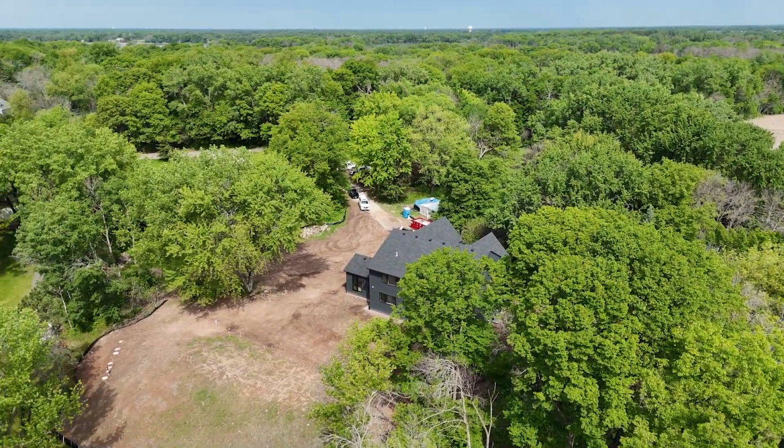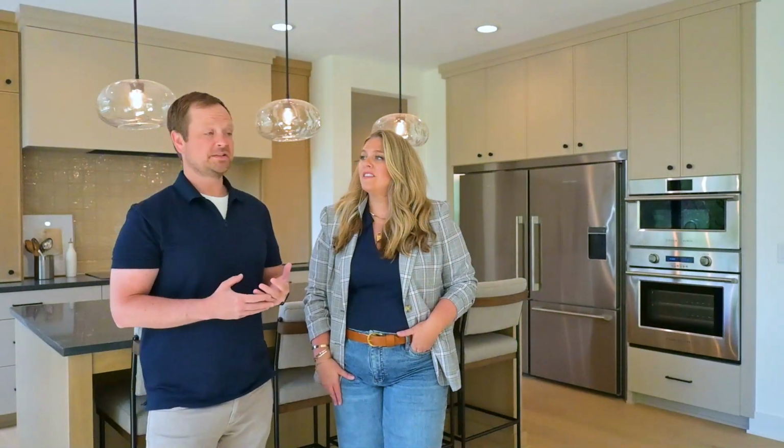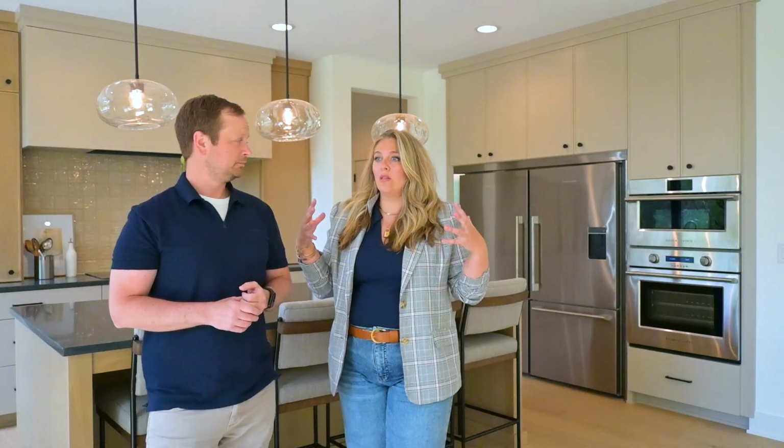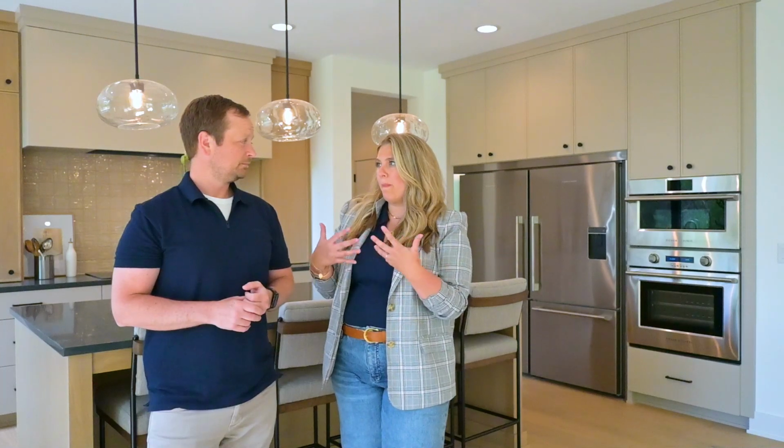What they ended up doing too is they donated a lot of the pieces of their home to Better Futures. Really nice tax credit. Yes, and we'll do another video on that and that partnership, so stay tuned. But yes, they bought this home, but they loved the land. Is that kind of why people buy the teardowns, Greg?